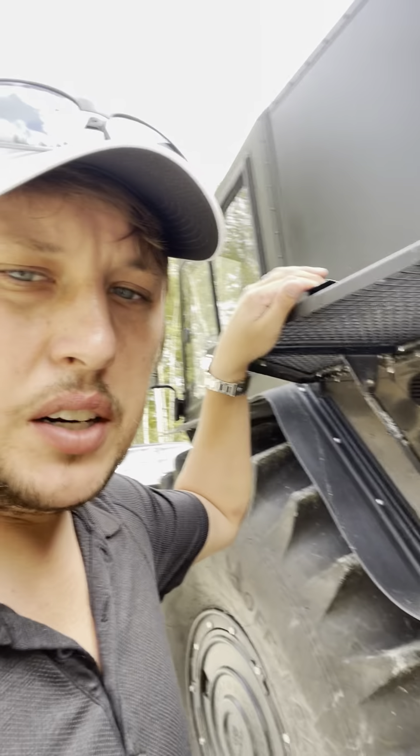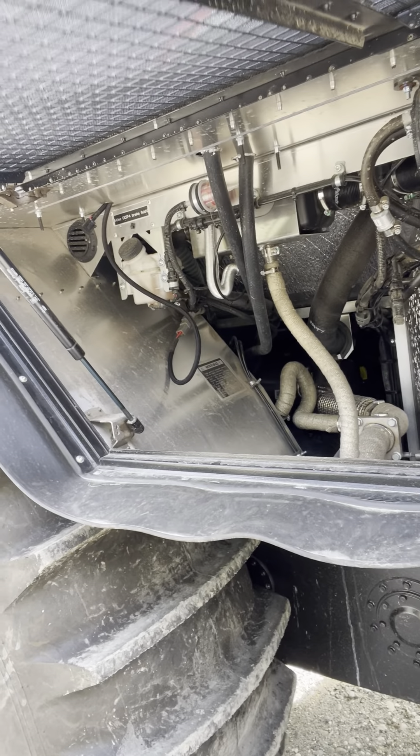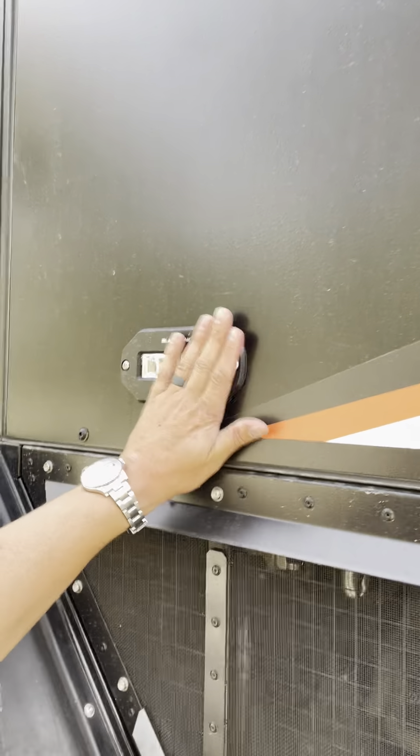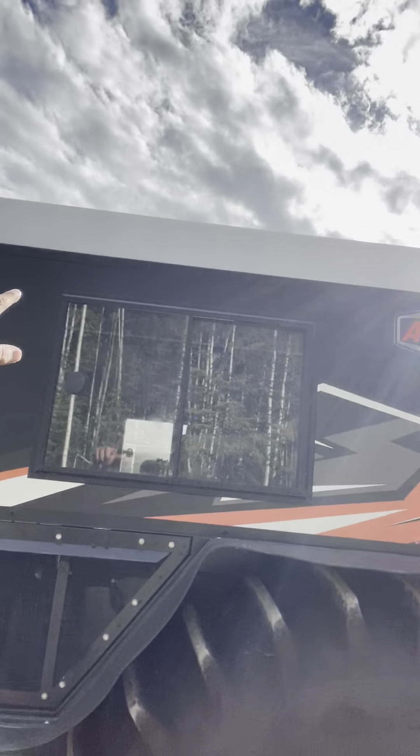Not a whole lot of changes on the driver's side over here. Another really cool thing that they started doing — and I think this is just a Sherp USA thing — Sherp USA flush-mounted these lights in the side so we still have our side lights. On the last one they were up on that little angled piece towards the roof, just way more susceptible to being ripped off by a tree or whatever. So those are gone now, which is super awesome.